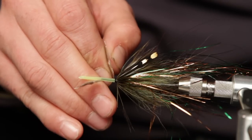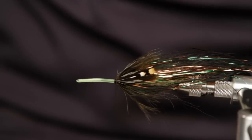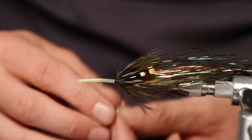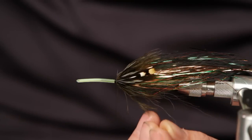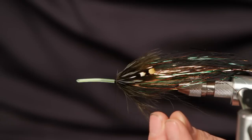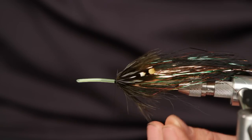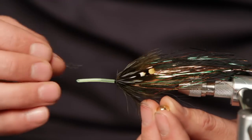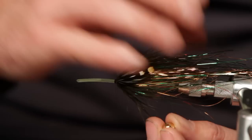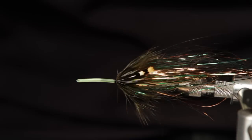Let's just clean that up. The razor. Okay. You could finish that head now and that would be fine. But I'm going to add a turbo cone. This is the small size. I think that it's a little easier to cast than perhaps the large size cones, and it definitely does add a little bit of action. It creates a little bit of a vortex and adds a bit more action to this wing.